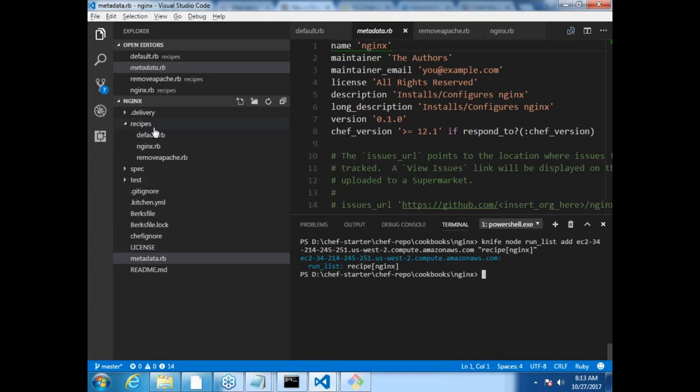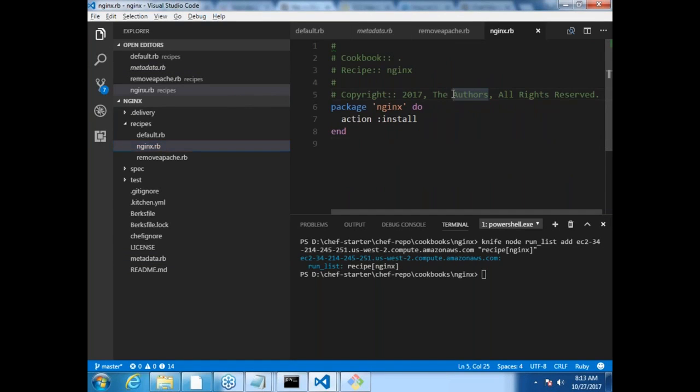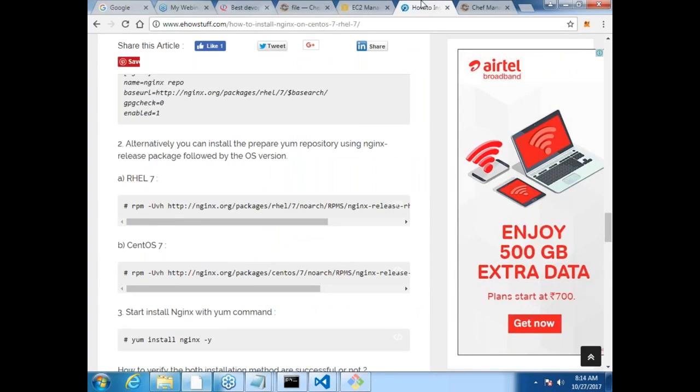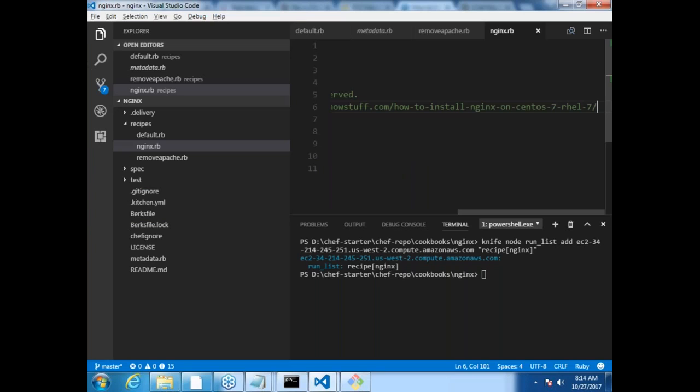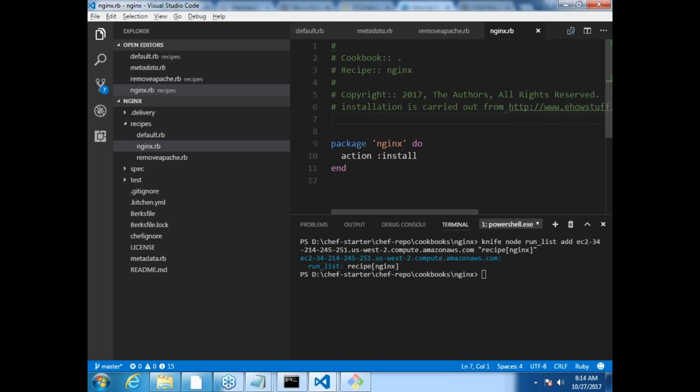Before Nginx, what do I need to write? I need to configure for Nginx, right? So I can write everything in this stuff itself. Before I do this, a better step is, whenever you are writing this, to note the URL from which the installation is carried out, the document we are referring to for installation. So that tomorrow if someone else is looking at it, you would understand what you have automated. Generally try to write this whenever you take the content.